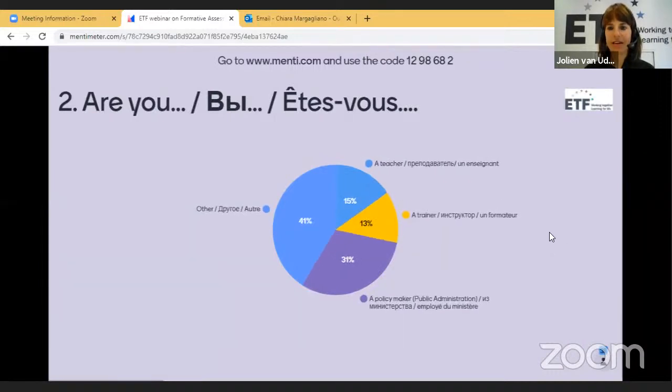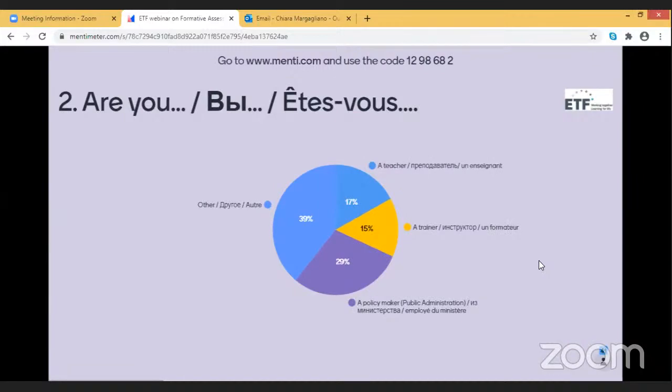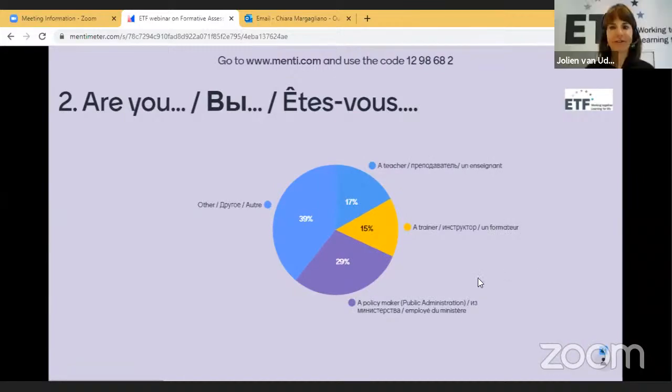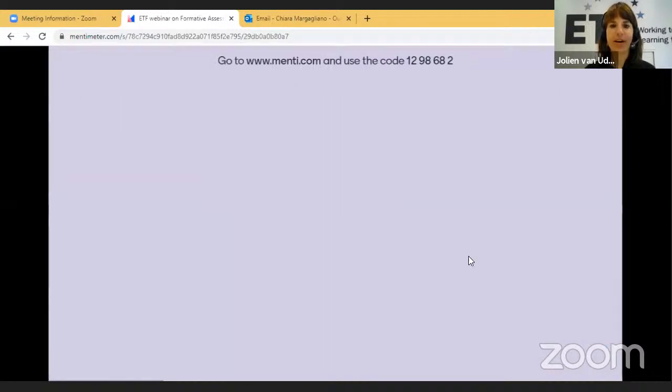Great. So we have around 30% teacher, trainer. We see consultant, journalist, deputy director, so different others, and around 30% policymakers. But we will have to move to the next question. It's good to know who you are.